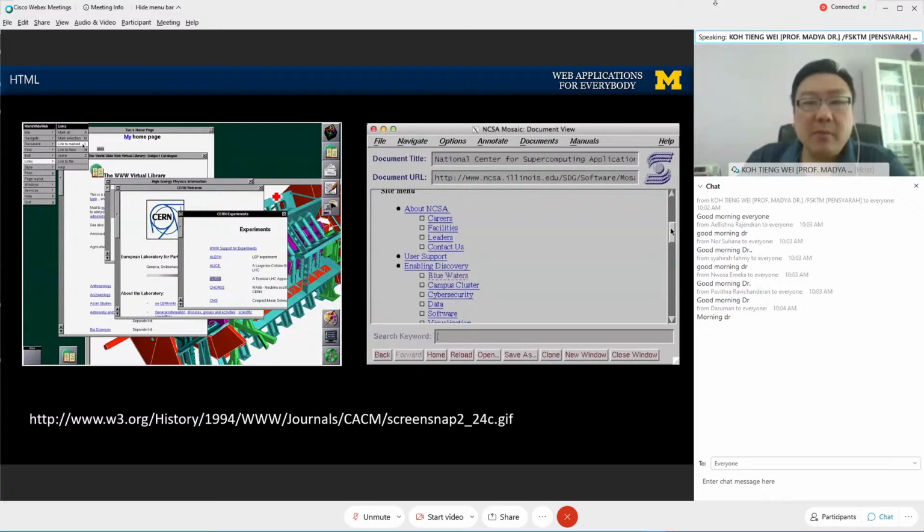Basically, it is a document sharing platform. Okay? So you need to understand that those are the old days and why people invented web pages or web technology.